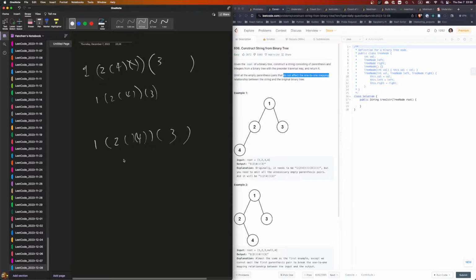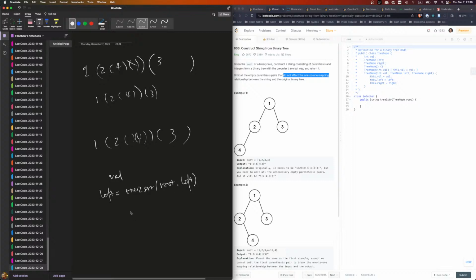Otherwise, we will always create the value, and then we'll have the left. So we do tree to string, we say root dot left.